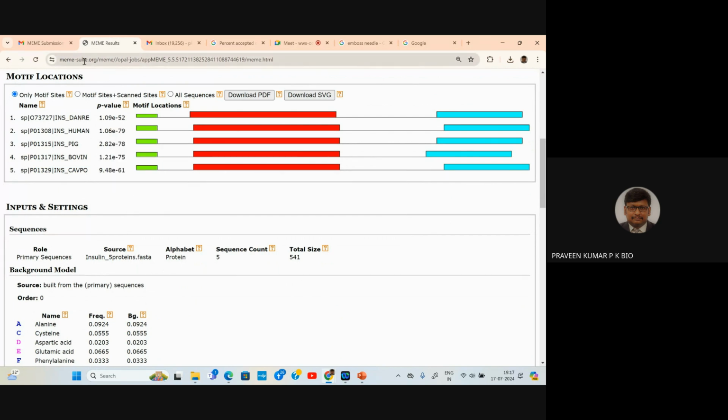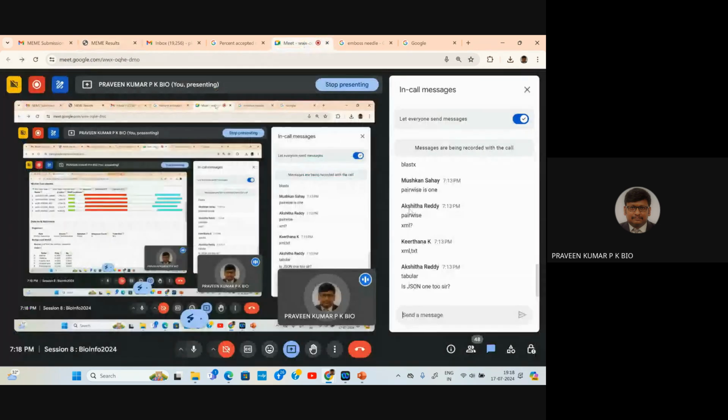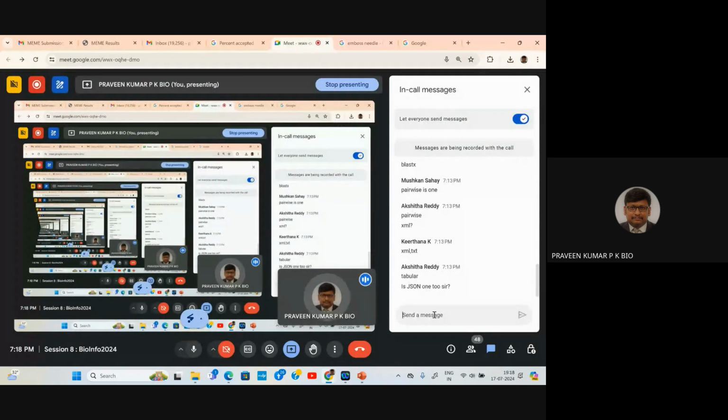This is the software for finding motifs for multiple sequences. Yesterday, I also provided a demo to get a motif for a single sequence. You remember how to find a motif for a single sequence? What is the software I showed you yesterday?